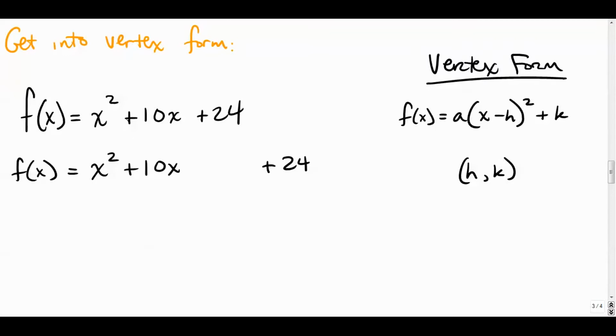All along, I'm not going to change the value of the function. I don't want to change exactly what the function is. I just want to change how it looks. So we're going to figure out what thing to put in here so we can actually turn it into a quantity or a binomial squared. So we need to kind of figure out this blank space like we did above.